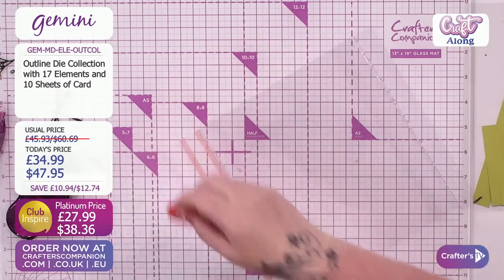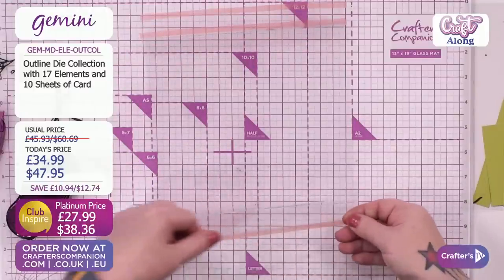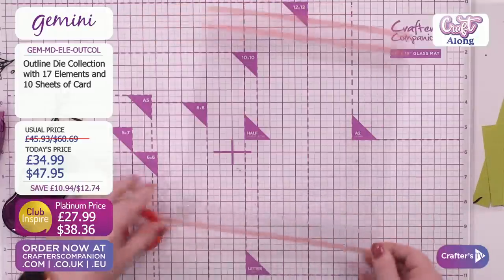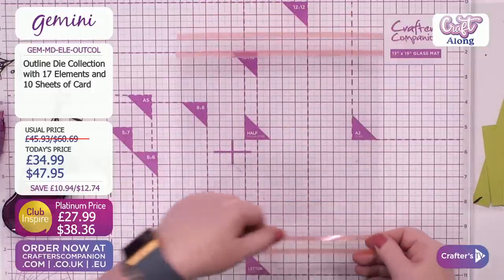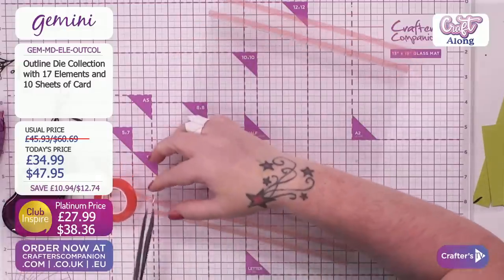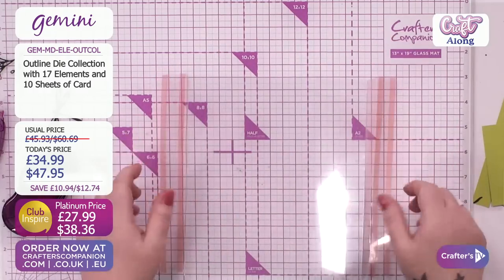So I'm using 2. If you've got your 12 mil, you might feel you only want to use 1 piece. But yeah. Have you put a long strip? Is that right? Yeah, that's what I've done. Yeah. Cool. Just one long strip? I've got quite a wide one. Yeah, just use one if you want. It's entirely up to you.